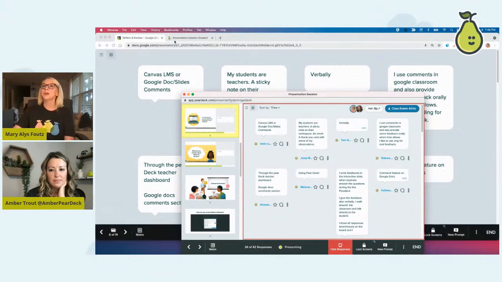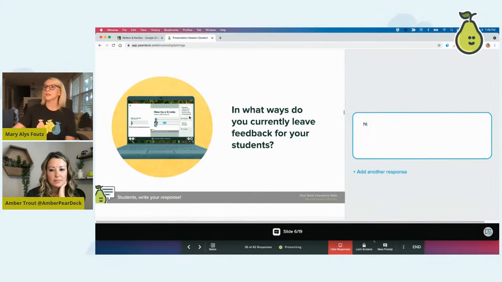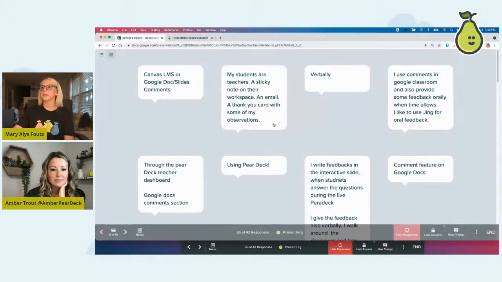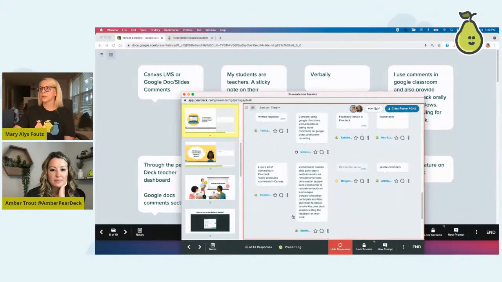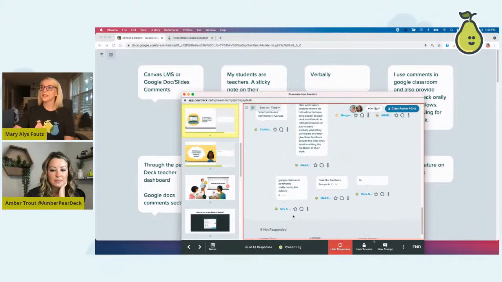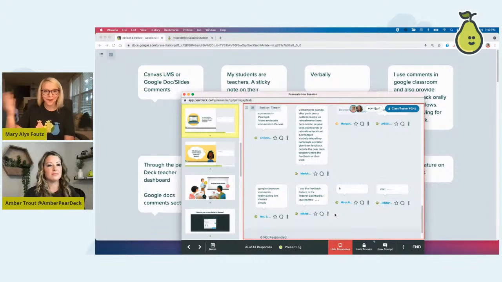responses. So let me go back to my student side really quick. I'm just going to type a hi here so that I can demonstrate for you what that looks like. I'm going to leave feedback on my own response, which should be at the bottom here, because in case you did not know, your responses are going to be defaulted to come in by time, which is really good too. So then your students never know who is in what order. They're not going to memorize that Amber comes first because she starts with an A. So here I am down here.